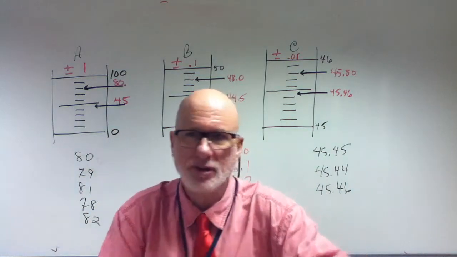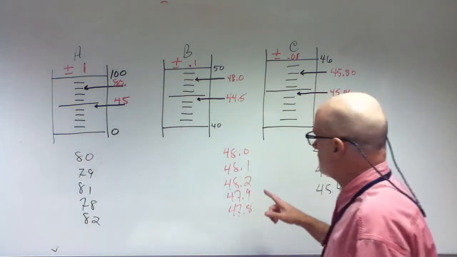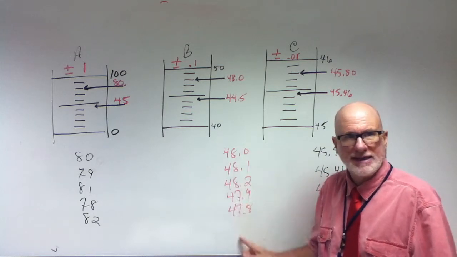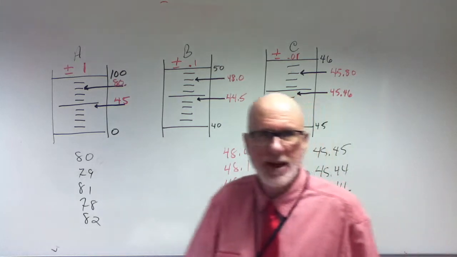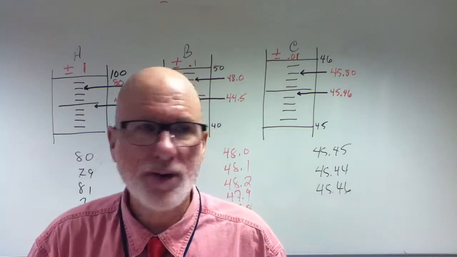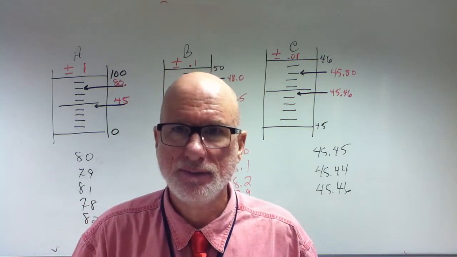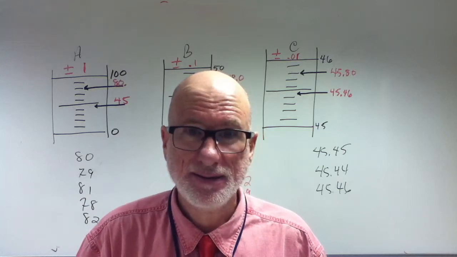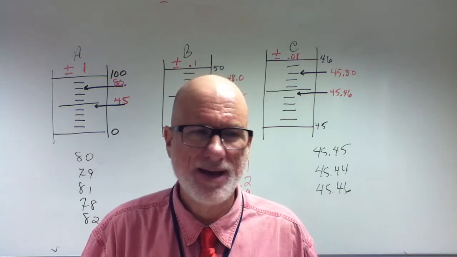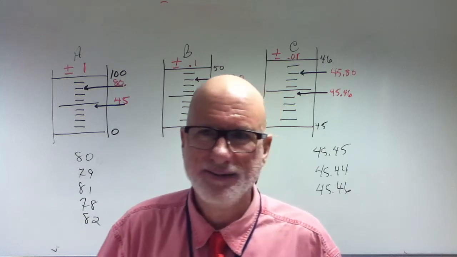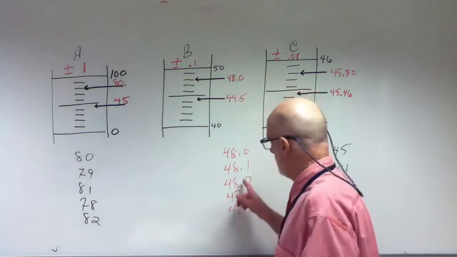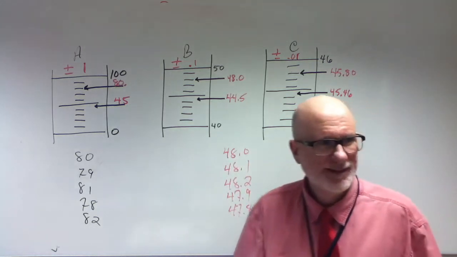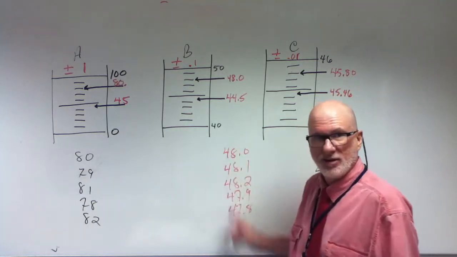But be careful. What are the decimal places here? I want to know all the decimal places used here. Anybody? What are the decimal places used here? Do you know what a decimal place is? What's a decimal place? Tens. No. Oh, you're thinking decimal places is after the decimal point. No. Decimal place is any place value used.